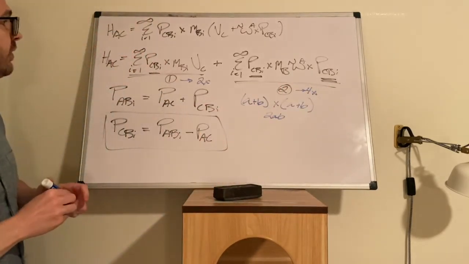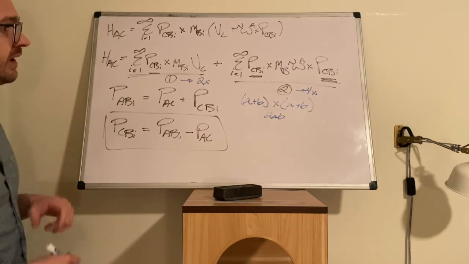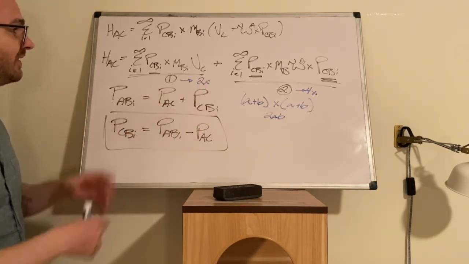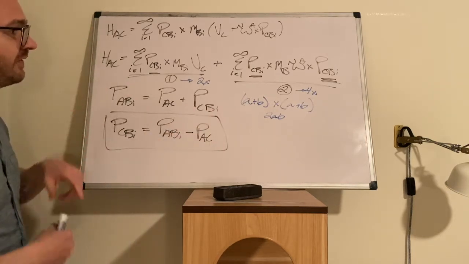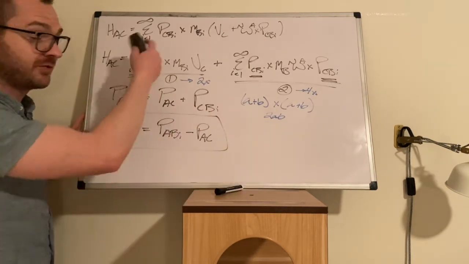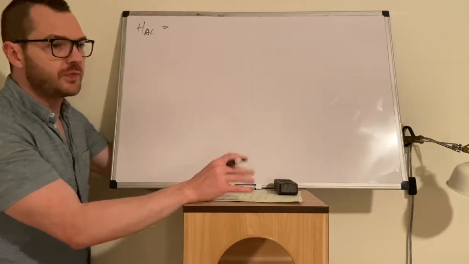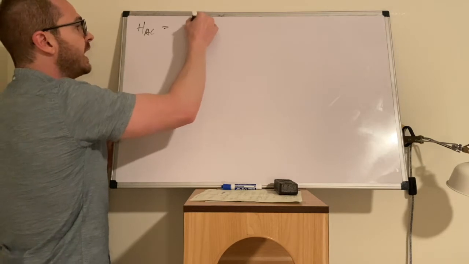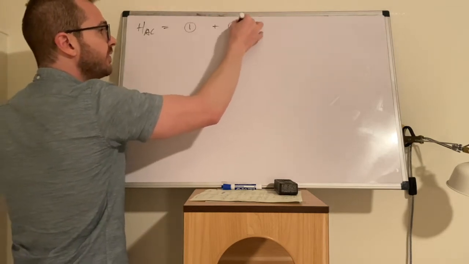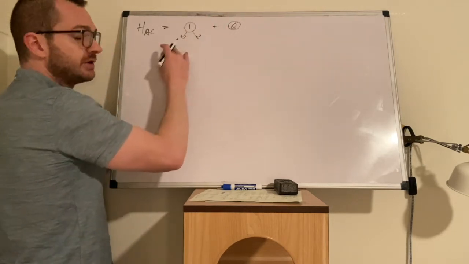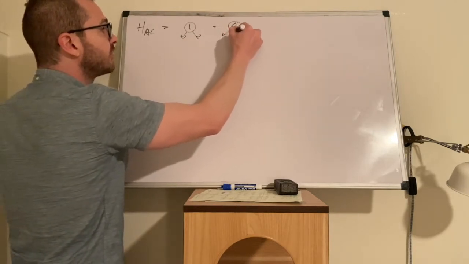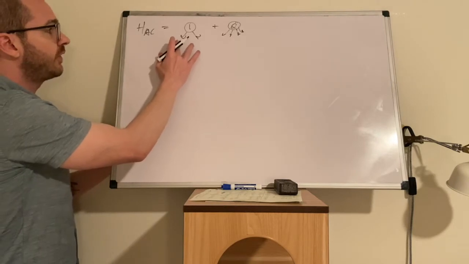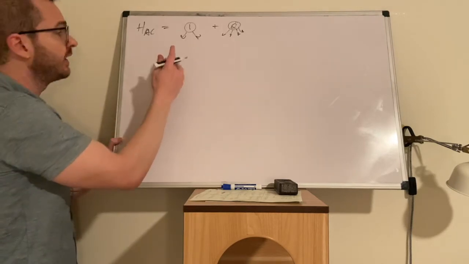So what I want to do, I'm going to clean this up. And I'm actually going to read these 6 terms off of some notes because there's just so many of them. I'm going to erase this and write it all down. The previous expression we had was H AC is equal to one expression plus the second. We said that the first expression was going to give us 2 terms, and the second expression was going to give us 4 terms.